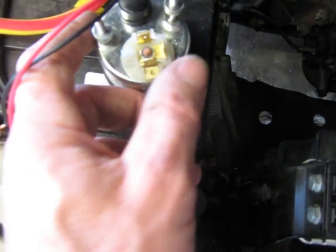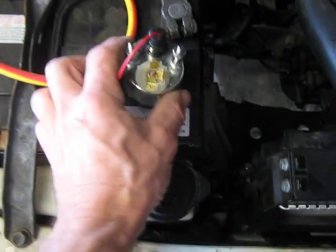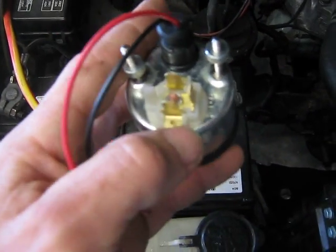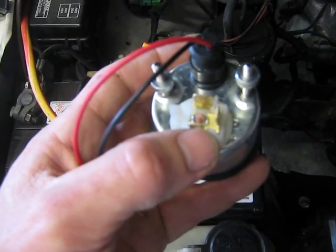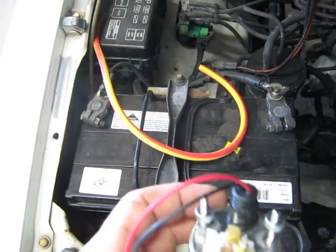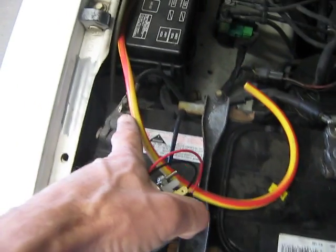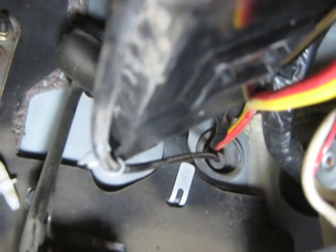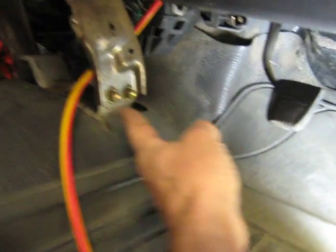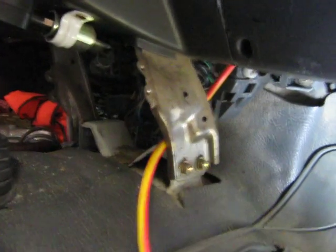I'm going to hook it up now. So that's positive to that one there, and that's positive. You hook up the negative one — and that's negative. I've got some electrical lead here that's running into the cab. I'll just get my lock — that's running into the cab, I've brought it through from the engine bay, and that's running along here and down and out. I'm going to install the gauge just within this area here so it doesn't get kicked around.